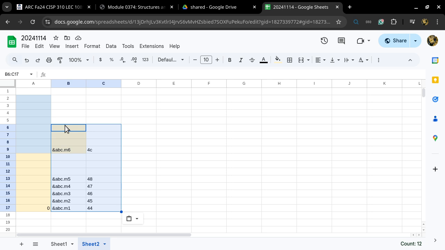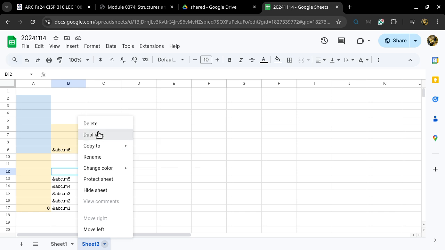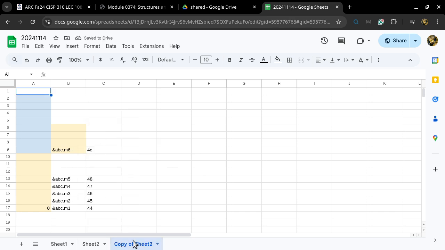You go like, okay, so what, right? So the question is, what if I try to save memory space and I put abc.m6 right here? It's not going to fit. So that's a very good observation. I will duplicate this sheet here so that we can see what happens if it doesn't fit. Hypothetically, let's move this into here. So Control X, Control V, and then this is still location 4C, but now this is location 49.